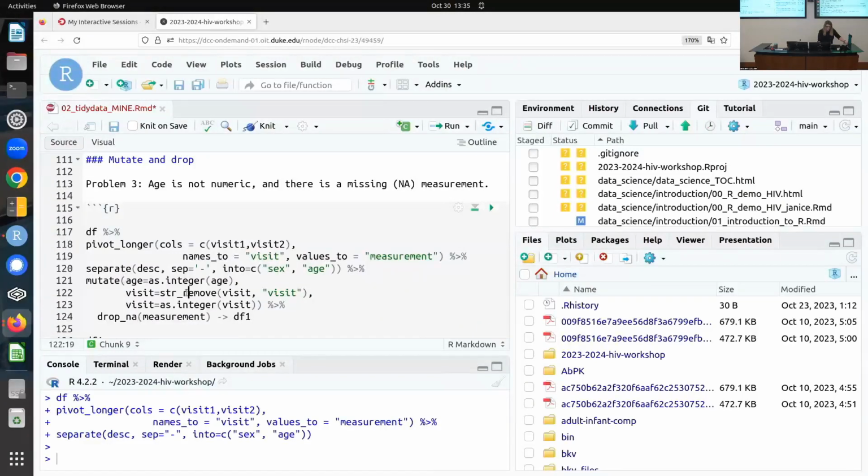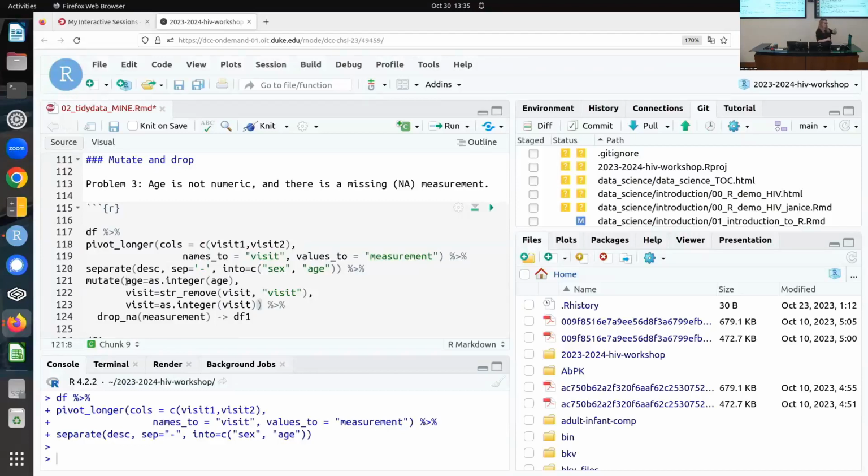age, and then to make this into an integer, I'm going to use the mutate command. The mutate command does operations on columns, and you can even do operations across columns. So you can do something that is the sum of the two columns, or you could do a rate.